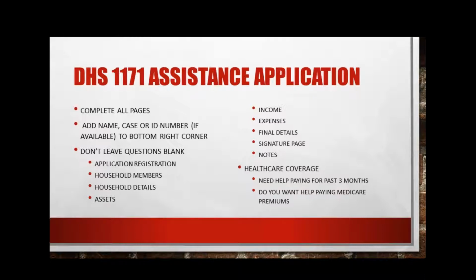And if you think that there's a question or a concern, in the back of the application there's a notes page, and that's where you can fill in and say, on page 3, household details, question number whatever, and make an explanation. This is for you too. This isn't just for the worker. This is how you can explain what's actually going on in this particular group that might be unique and change how they would determine eligibility.